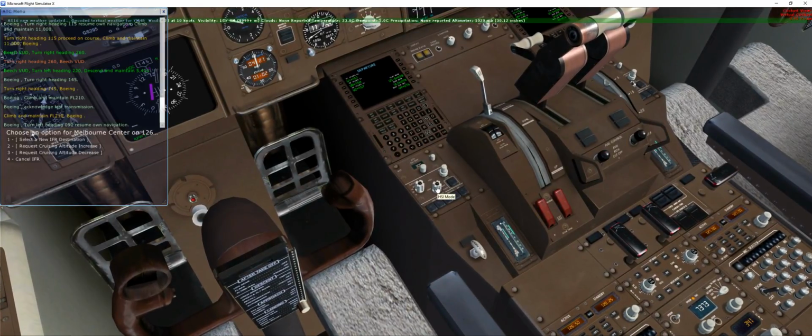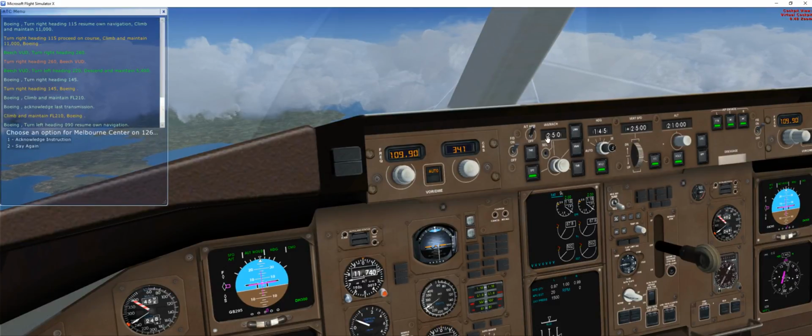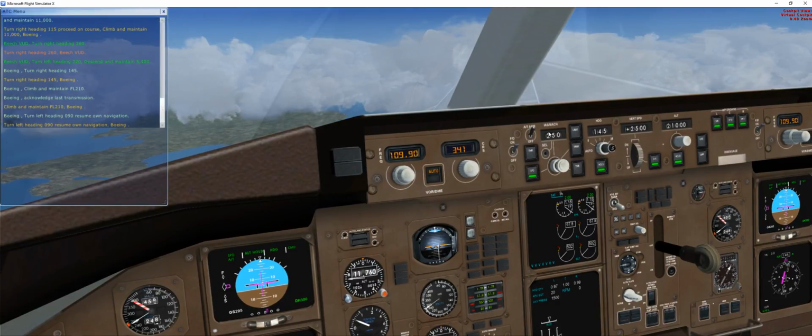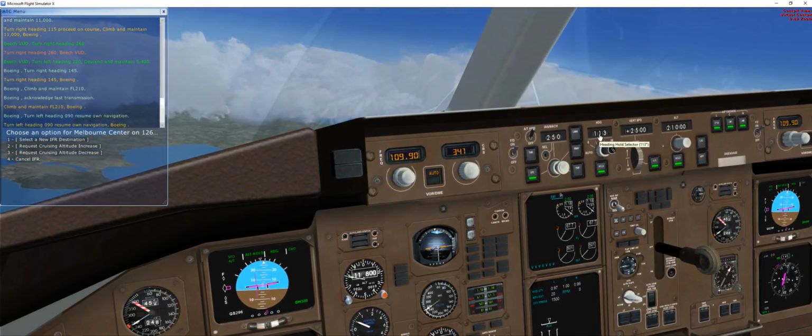Boeing, turn left, heading 090. Maintain level 250. Resume on navigation. Turn left, heading 090. Resume on navigation. Boeing.